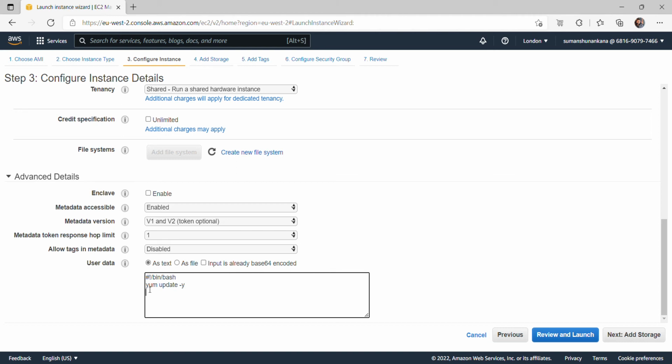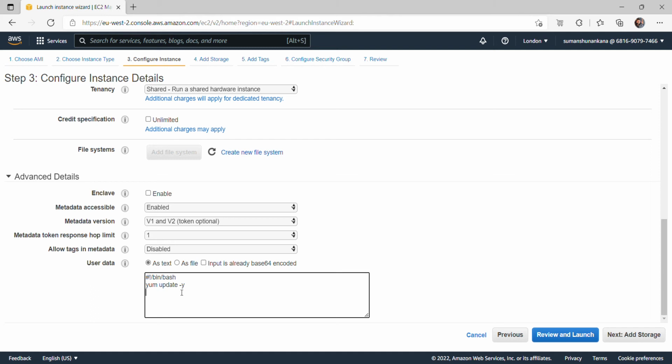So what we will do is yum update, which will update any patches. And -y means it will assume yes. If it asks whether you want to continue, yes or no, it will automatically take yes. We give -y because we are running this as a script when the machine spins up, and at that time the script should run. I can't give any input from the keyboard, so that's why we have to give -y.